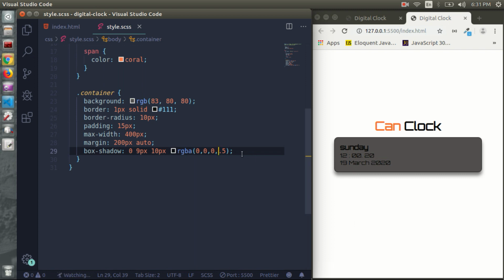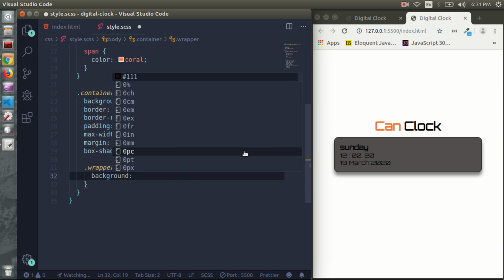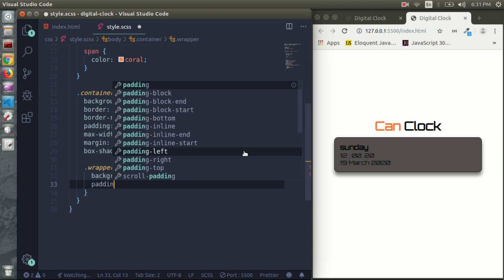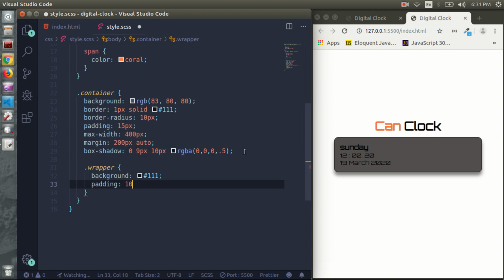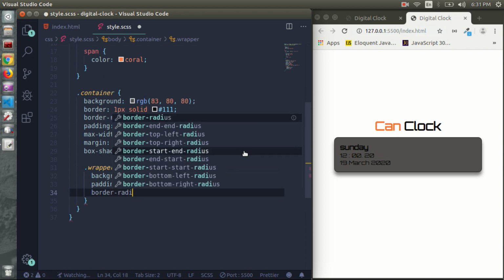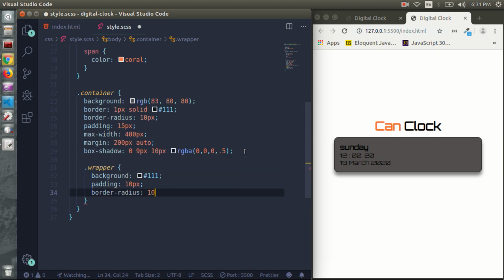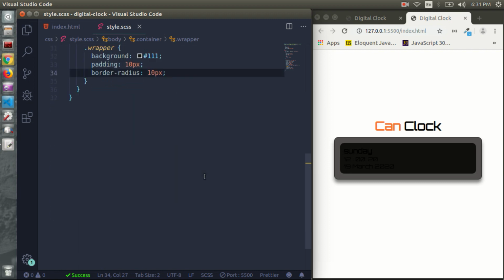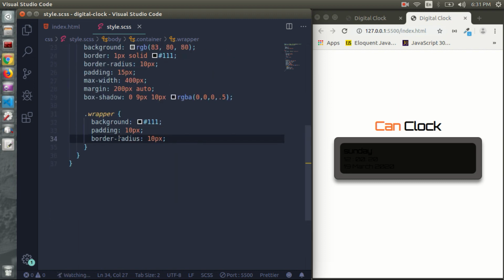And just let's move on to the wrapper. Let's give a background to 111 and give a padding to say 10 pixel and say border radius 10 pixel. Here we go. And inside the wrapper we have a clock wrap.